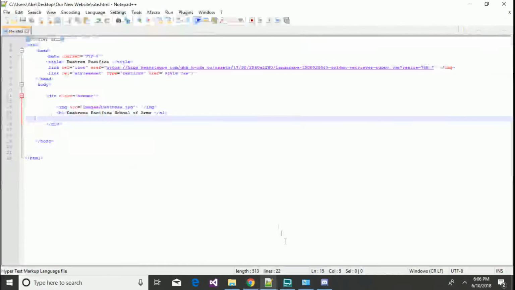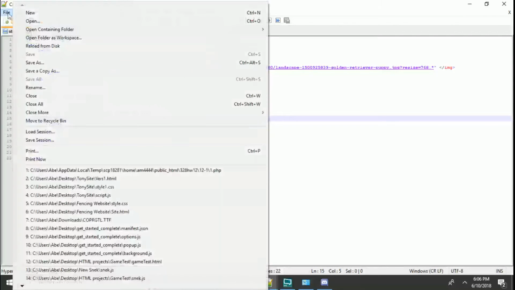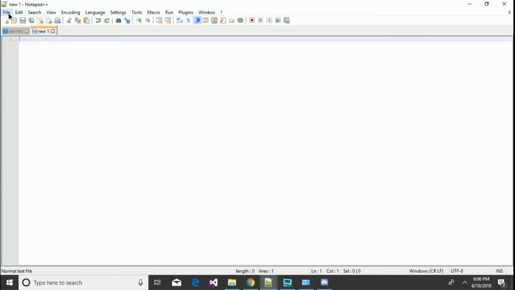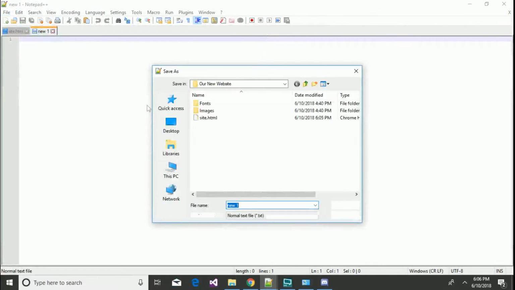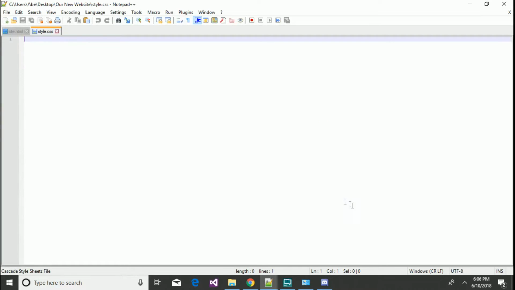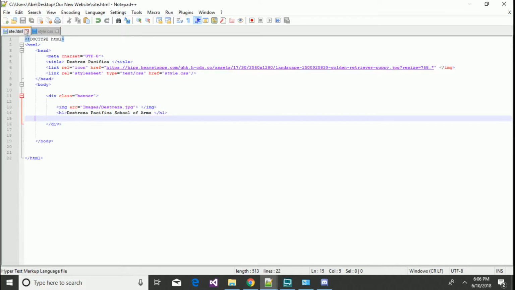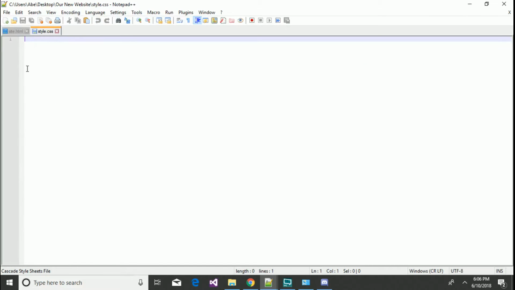So let's fix this by making a new file, right? New file, save as style.css, S-T-Y-L-E. I put S-T-L-Y-E, deliciously. Yeah, so we're going to call this style.css. The next hurdle, actually, is that banner is going to be really gross. It's going to be a little bit of a pain to deal with.